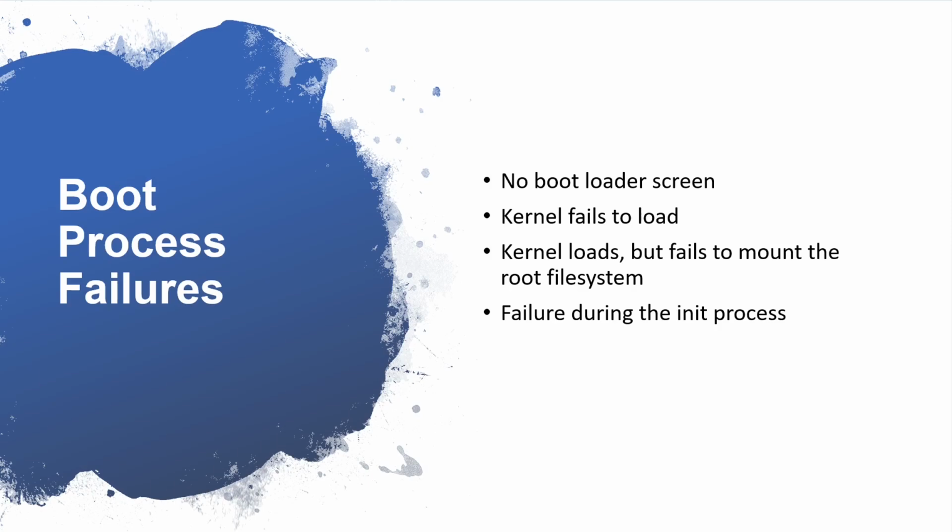Failure during the init process. There are many things that can go wrong once init starts. Look closely at the messages that are displayed before things stop. If things were working before with a different kernel, this is a big clue. Look out for corrupted file systems, errors in startup scripts, etc. Try booting into a lower run level, such as 3, no graphics, or 1, single user mode.